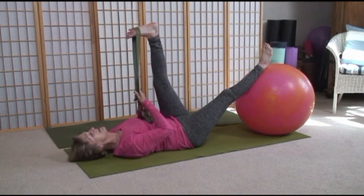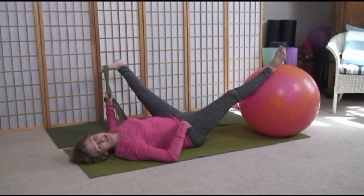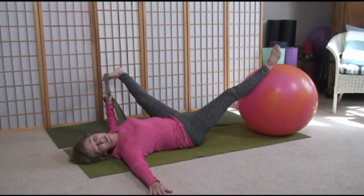Very nice. Taking that left leg out to the side, stretching through the inner thigh into the pelvis and the psoas. Reach your right arm across the floor.